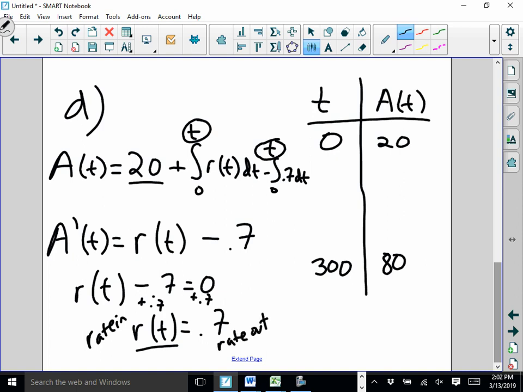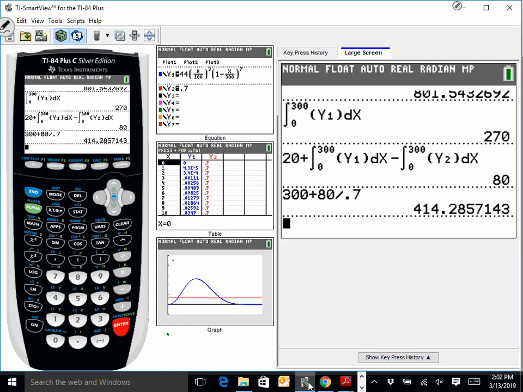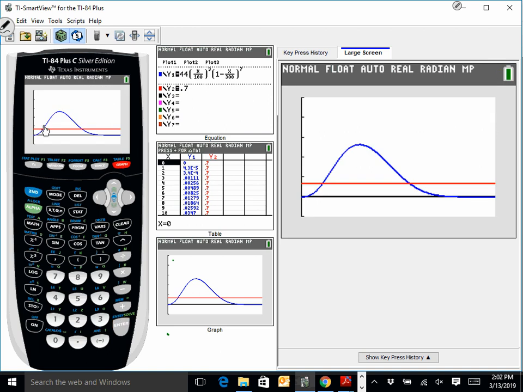So I'm just going to go to my graph. This will be easier to see through the graph. I'm going to go back to my nice graph. And the rate in and the rate out equal each other right here and right here. I need to find those time values and then plug those into my A of t equation. So this is a lot of work. Because it's a lot of work, you get a lot of points for it.